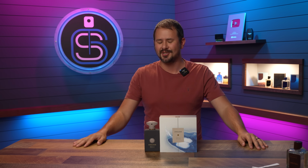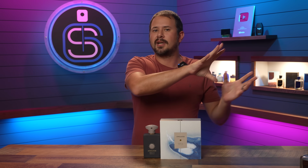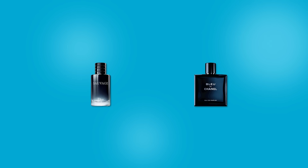So there we go, Amouage King Blue. Maybe a little bit lost in translation with the name itself and the description when I originally read it. Like I talked about, it made it seem like it was going to be much more of a blue fragrance monster that transitions into an oudy scent. That's what I was expecting, based off the This Week in Fragrance video that I did on it, that it would be a bunch of blue fragrance and then turn into a dark oud fragrance. And you'd be like, oh, look at that. Two different things put into one. It's crazy. Dogs, cats living together, it makes no sense.